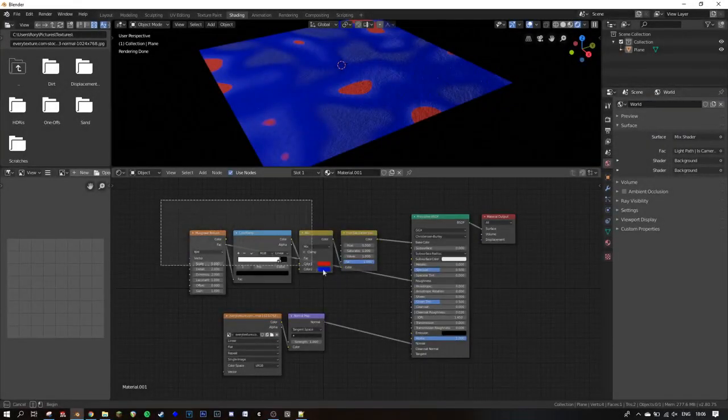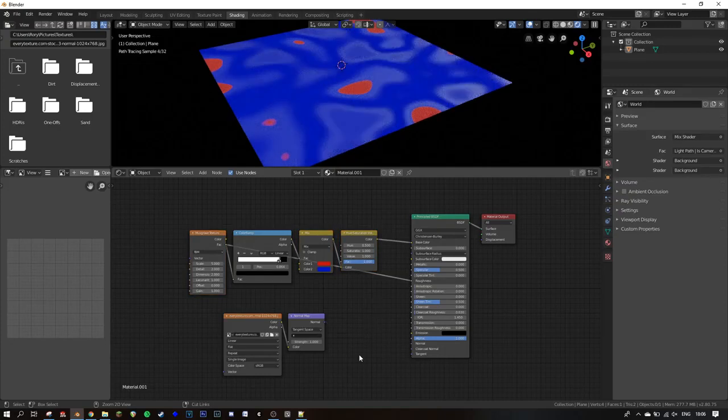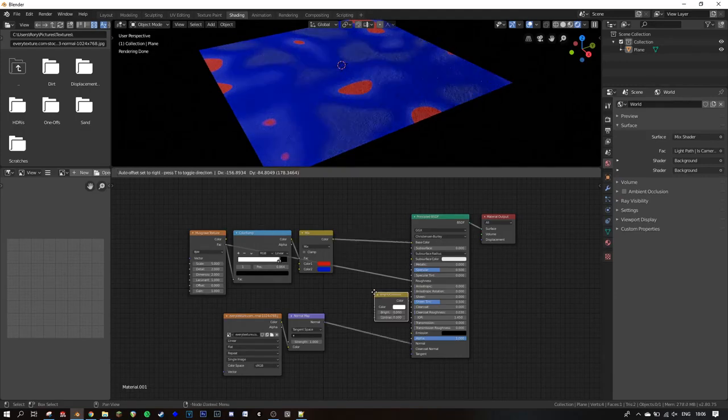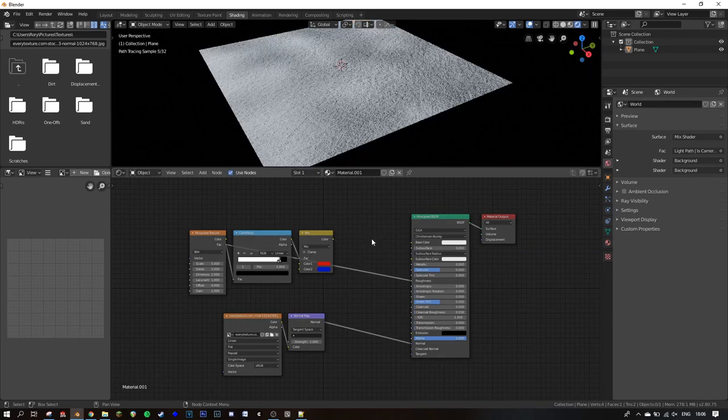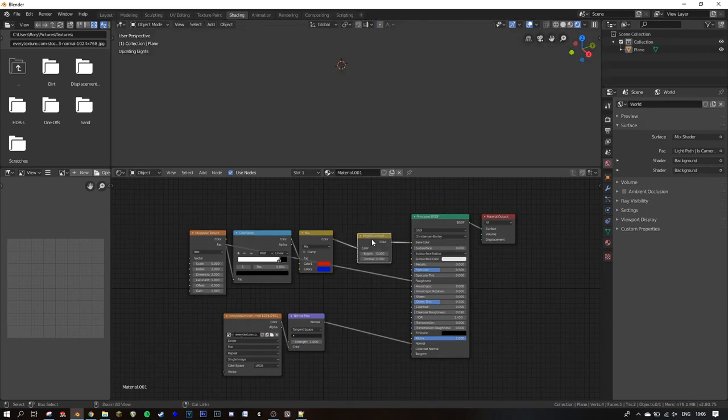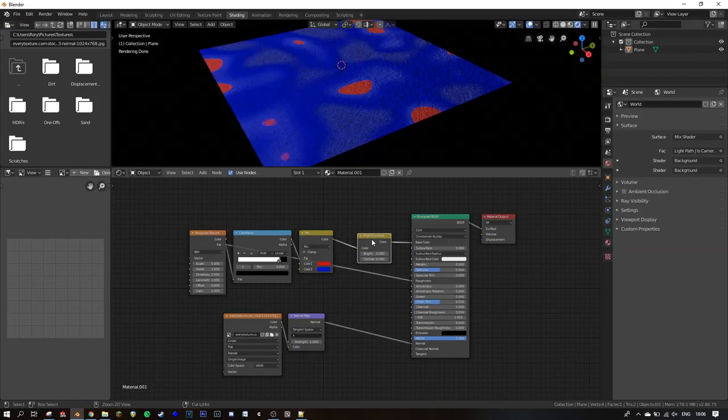So the first tip is that you can left click and drag to select multiple nodes in the editor. You can shift and then double left click to remove any from the selection. The next tip is that you can control and then right click and drag to slice and cut a connection between two nodes. You can also drag and drop new nodes in between two others and it will automatically connect the links. You can delete a node by pressing X and it will delete the link, or you can use Ctrl X to delete it and automatically fill the gaps with new links.